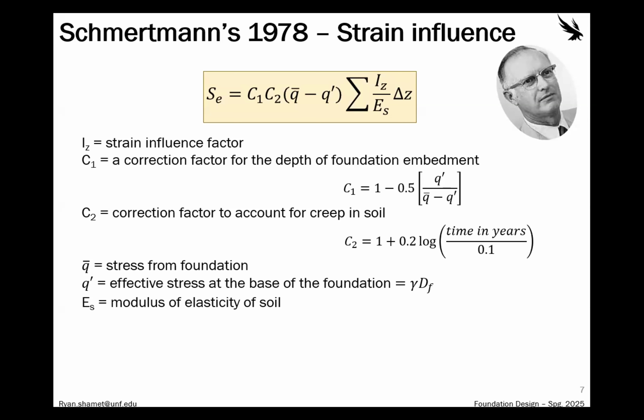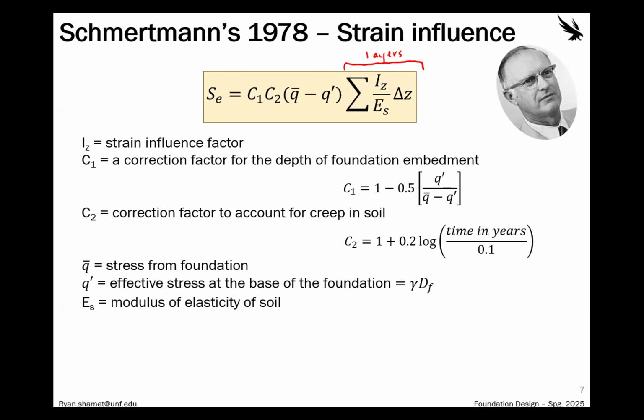So the equation looks a little bit different, but still has some similarities to the previous Bowles techniques and the other elastic settlement techniques. With any geotech, especially empirically based, we're going to have a bunch of coefficients. And then the main thing we have here is that this is based off of the layers underneath our soil. So that's why we have that big sigma. The big sigma is just the summation of all of these different layers.